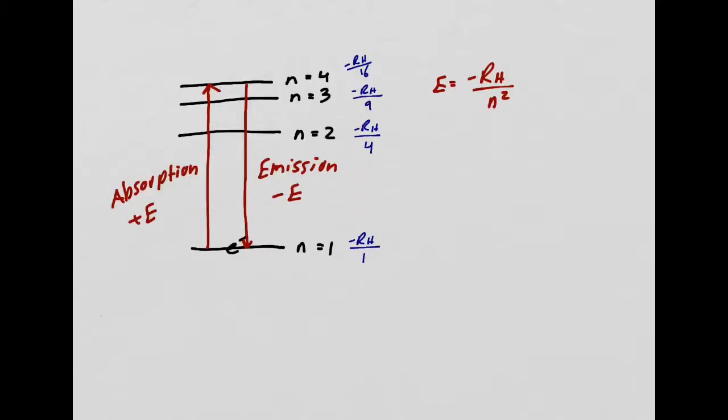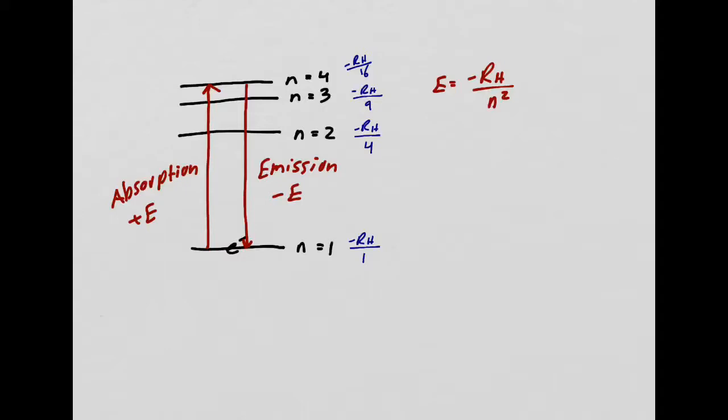This is the graph that you get. If you actually find these numbers and then graph them, you'll see that between this and this, there's a huge gap. Between this and this is a little bit less of a gap. So if you put 2.18 times 10 to the minus 18 divided by 1, then 2.18 times 10 to the minus 18 divided by 4, and keep going, this is the graph that you would get. Between this one and this one is a huge gap, and the gap gets smaller as you keep going on. Okay, so far so good.